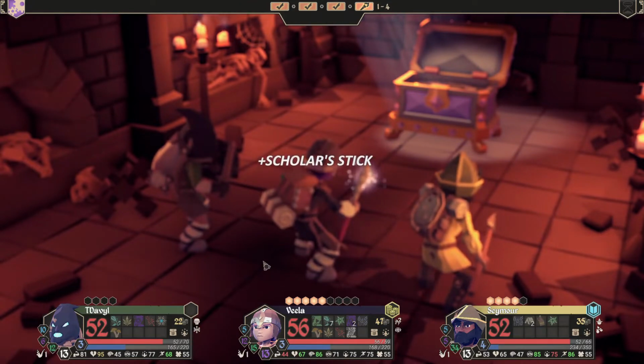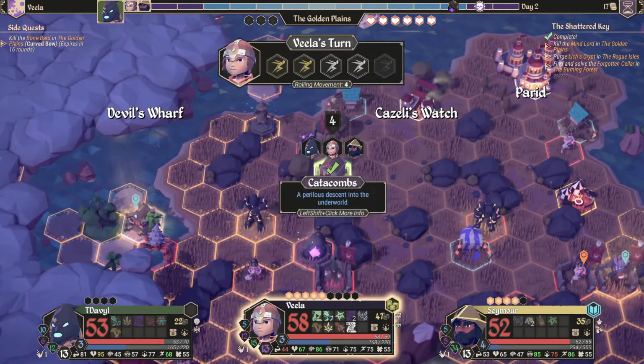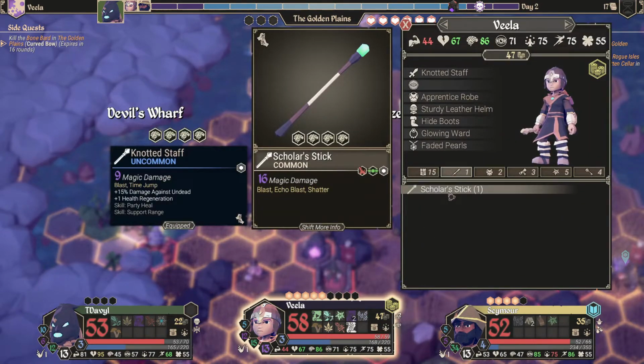Collect. We're not going to equip it, we're going to collect it. That's irritating, because it does give her the ability to do more damage. But if we pull that up, you're losing that party heal, that health regen, and that skill support, and they are very, very important. You'd be changing from blast and time jump to blast, echo blast, and shatter.